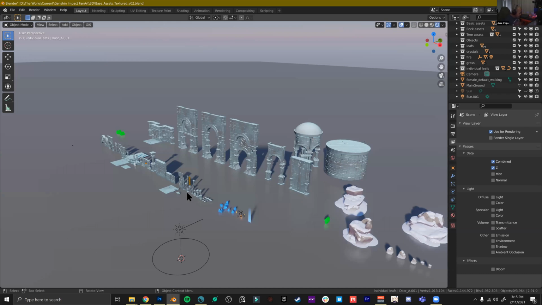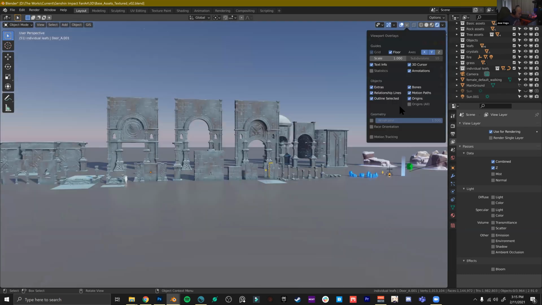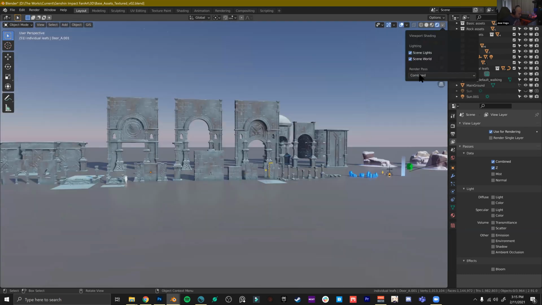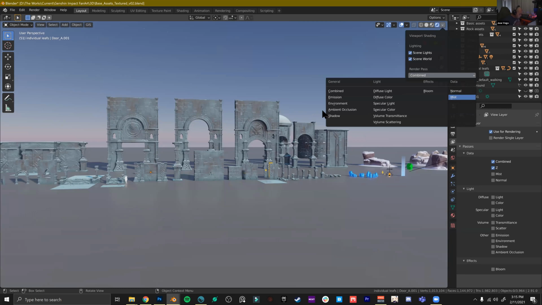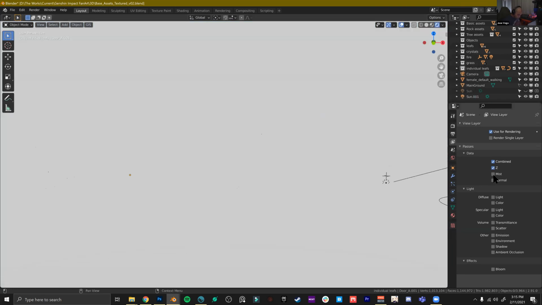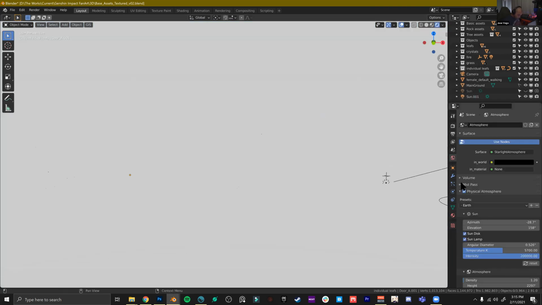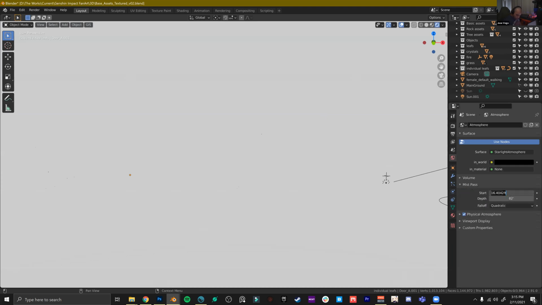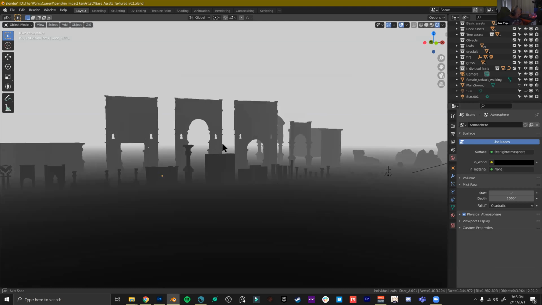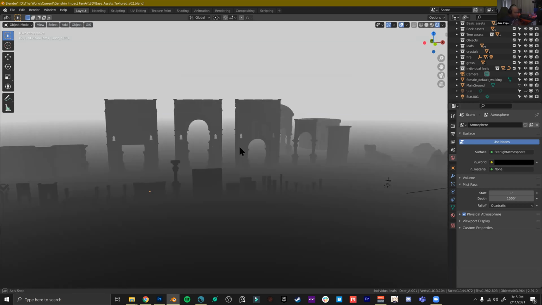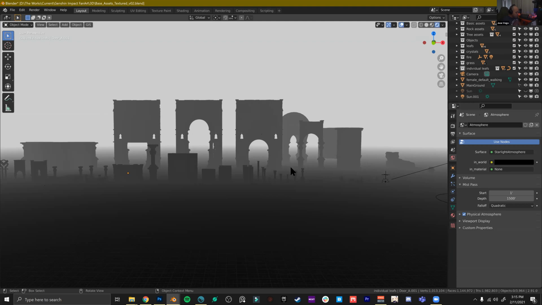So for example, I'm here in Blender right now, and if I go to the mist pass here, let's make a quick fix here. See that? So now this is how the mist pass is going to look.